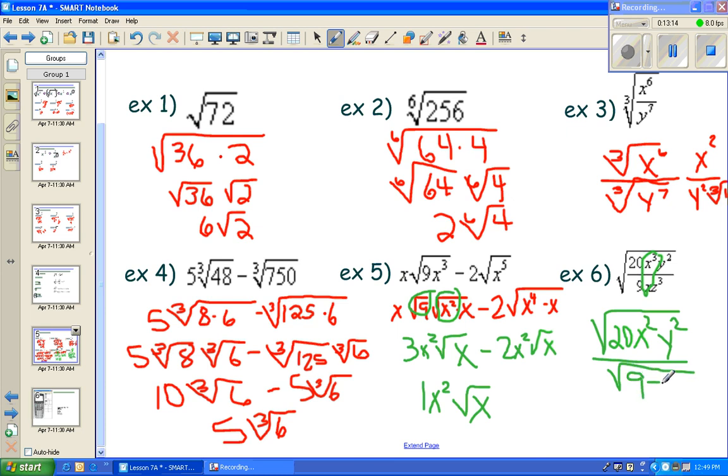The x has been simplified, and we still have z cubed would be z squared times z. And this 20 would actually be 4 times 5. You want to pull out the largest. Okay, so the square root of 4 comes out. The square root of x squared comes out. The square root of y squared comes out. Those are actually supposed to be in absolute value bars. We talked about that. And so we're still left with the square root of 5 under the radical. And then we have 3 absolute value of z over the square root of z. And that would be as simplified as we can get it.